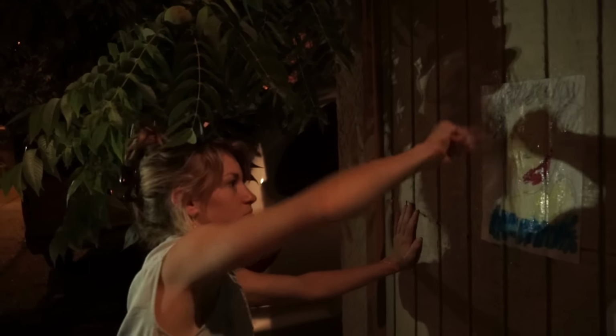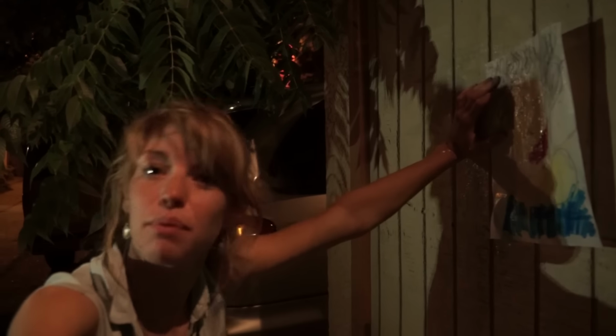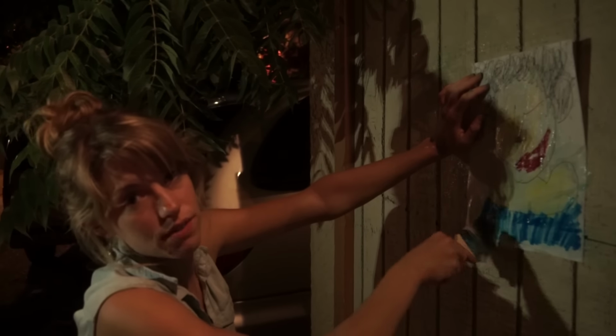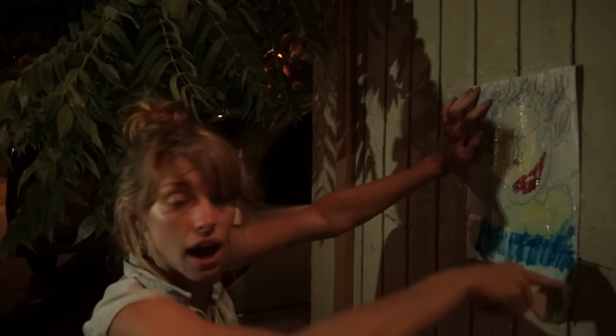It's really hot. I'm making a paste of the wheat. I'm gonna put this woman onto this painting. She's already a part of it. I'm gonna make her a part of the garage.